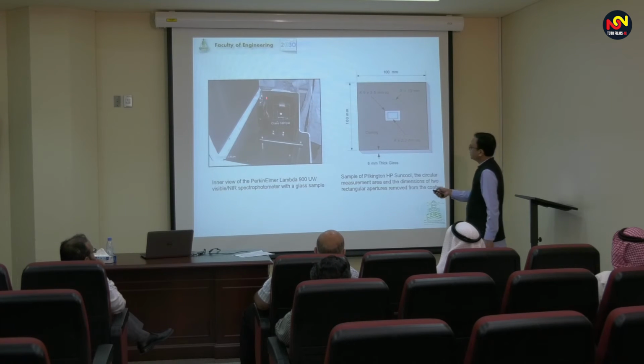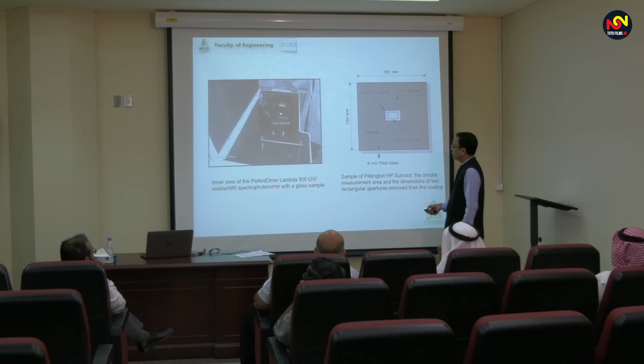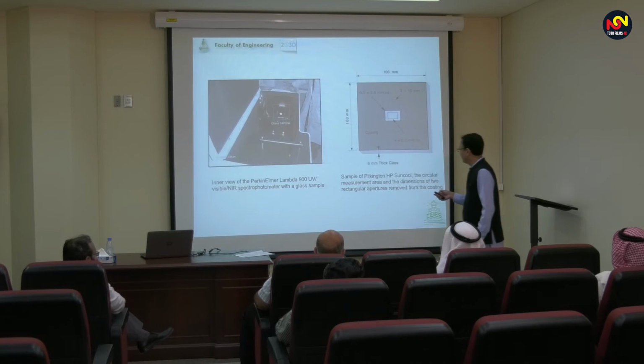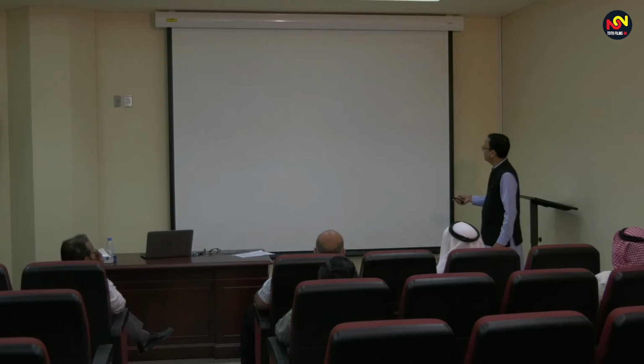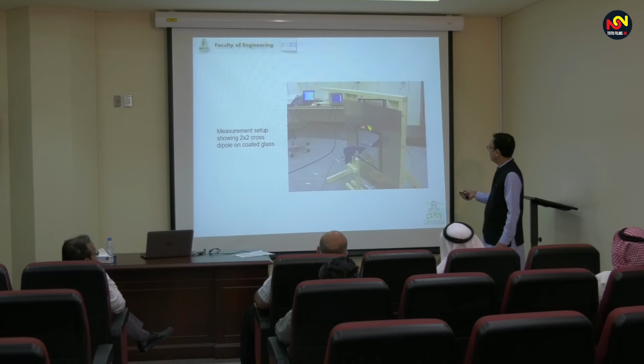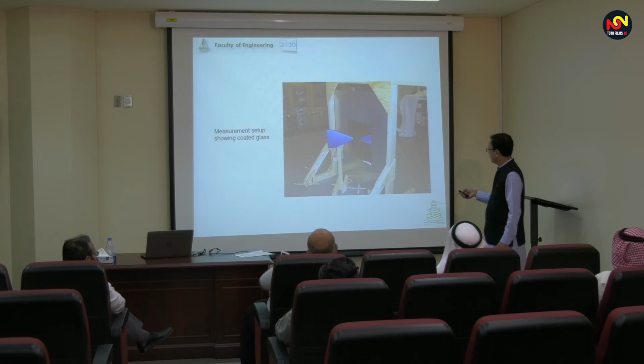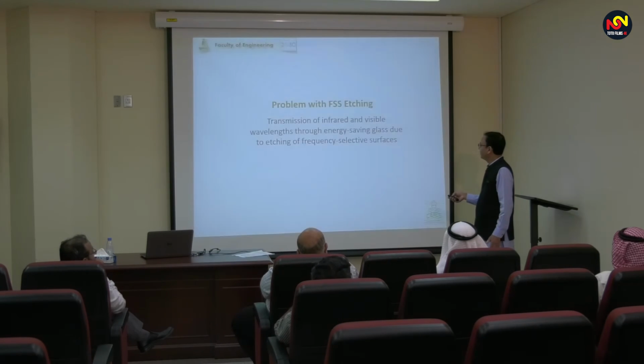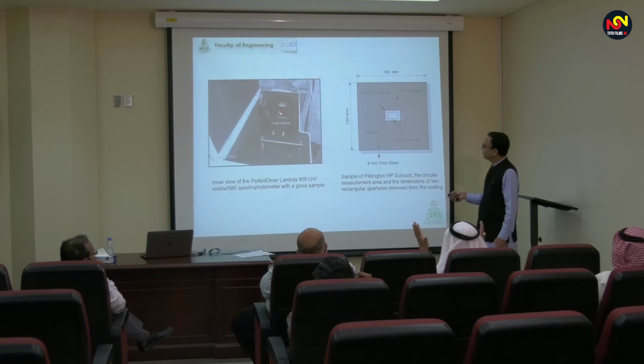Before we go there, I have to explain now. You can see this is a spectrophotometer which can measure UV, visible and near infrared. So when I went into the factory, my FSS which you saw here, you can see how big this size is. I took these two and thought that I would do some thermal analysis. But when I went into the factory, they showed me this machine. They said we can only put a small part here. So it's a big challenge now.